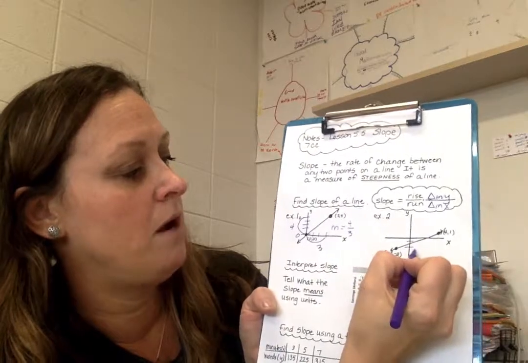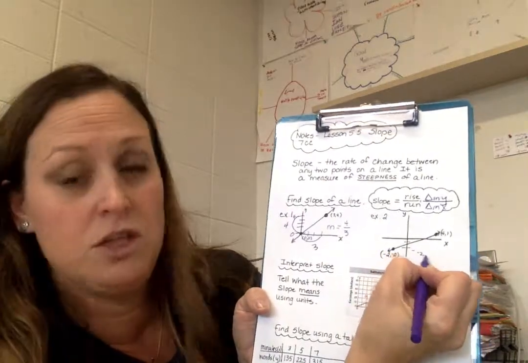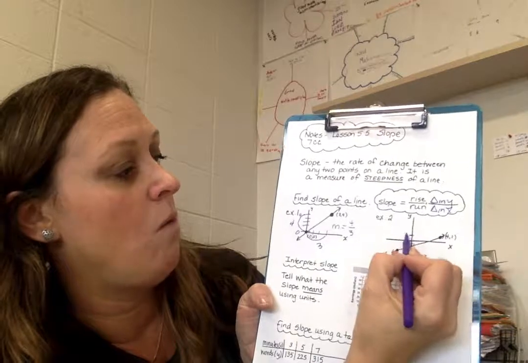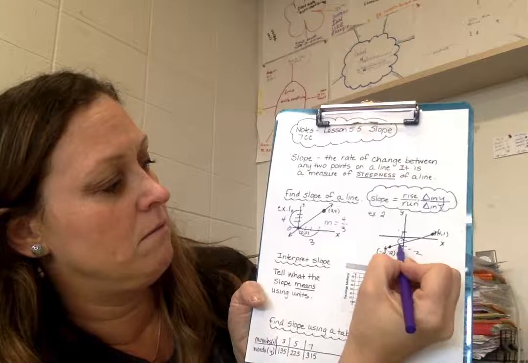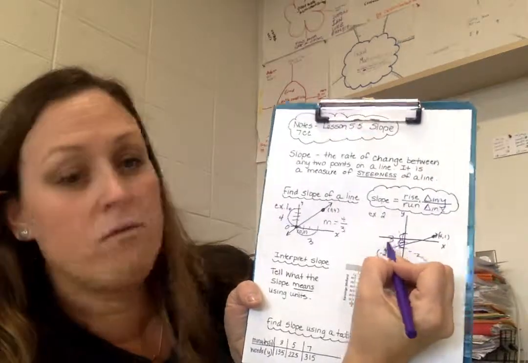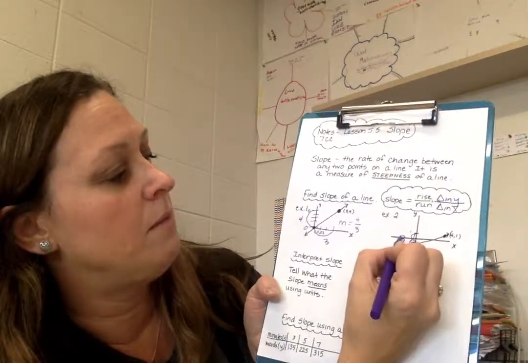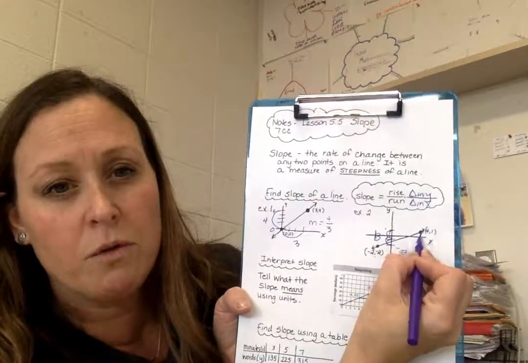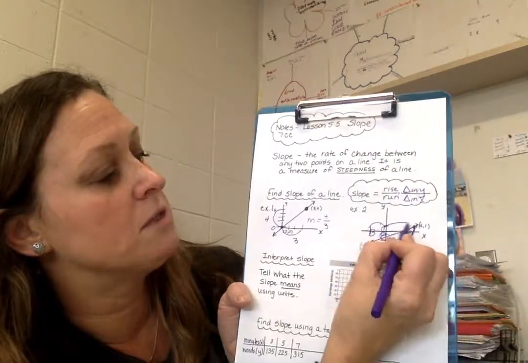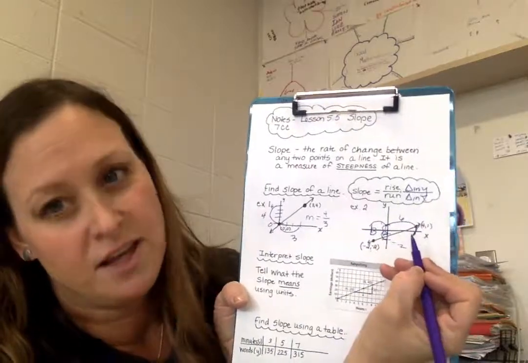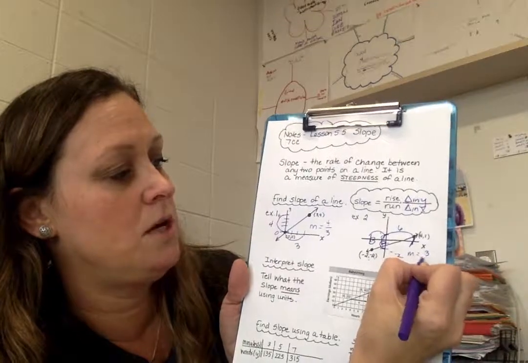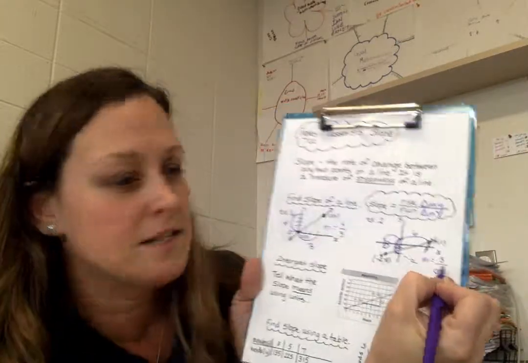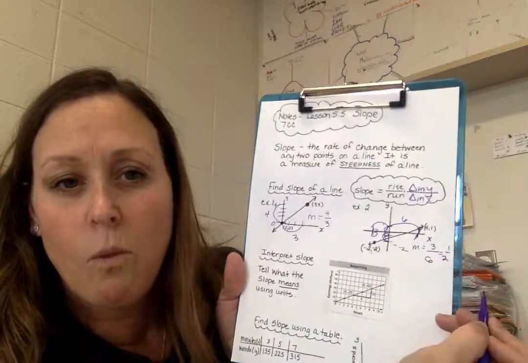I do the same thing with my next example. I am at the ordered pair and I'm far down at -2, and this one is up at 1. So I was at a -2 and I go up 1, 2, 3, and so my rise ends up being a 3. I'm at a -2 here and I'm going all the way to a 4. So 2 plus my 4 ends up being a run of 6. So my rise is 3 and my run is 6, which equals a slope of 1/2.